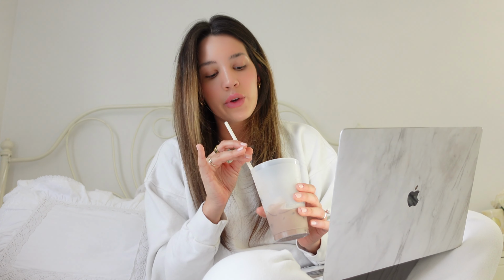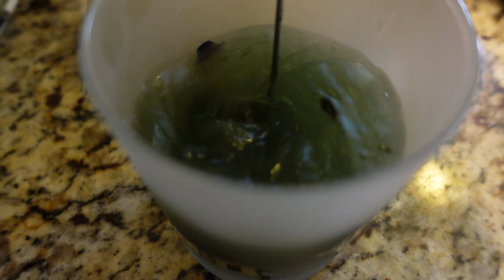I made myself one of these, I'm loving these La Colombe pre-made lattes. I'm pretty sure they each have 2 shots. One of them's a triple shot. I got the variety pack from Costco. This one is the mocha, and I added a little bit of the Nut Pods peppermint mocha coffee creamer into it. Oh my god, it's so good. It's literally a peppermint mocha at home for free. Not for free, but when I make coffee at home, in my mind, it's free.